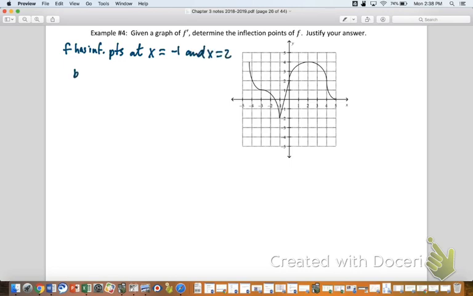Completely agree. So I'm going to say because at x equals -1, what's happening? Any suggestions on a way to justify yourself here? Relative to n because it changes from decreasing to increasing. So I like what you said, except you used the word it twice to refer to 2 different things. So let's avoid the use of the word it and try it again. I think you probably know what you're talking about. Let's just use proper names. Okay, I'll say what I wrote. There's an inflection point on f at x equals -1 because f prime changes from decreasing to increasing at x equals -1. Cool. Okay, that works.